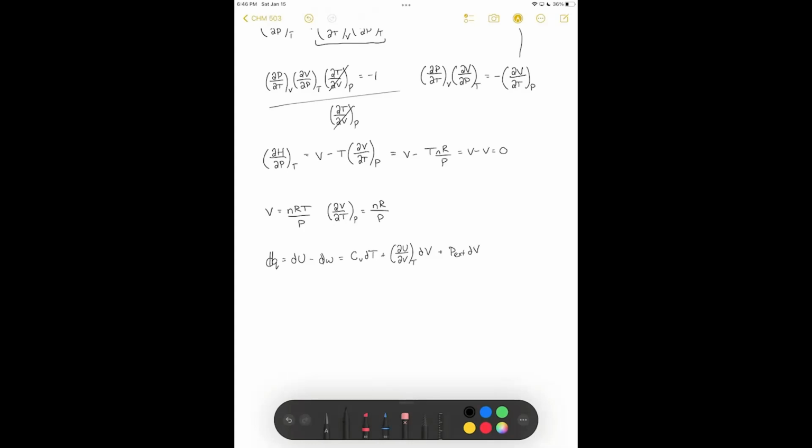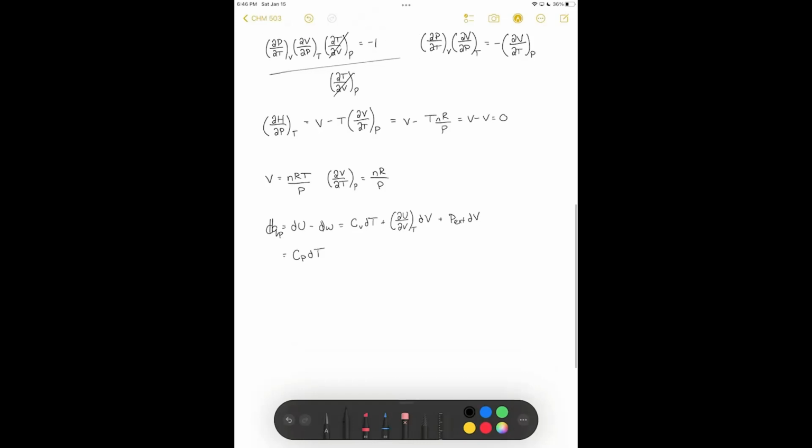What we'll be considering here is a constant pressure process, because we want to relate this to the constant pressure heat capacity. For a constant pressure process, we're looking at dq_p, and we already know that that is equal to Cp dT. So now we have some relationship between the constant pressure heat capacity and the constant volume heat capacity. We'll go ahead and pool these together. We'll have that Cp dT is equal to Cv dT plus the partial derivative of internal energy with respect to volume at constant temperature plus P dV.